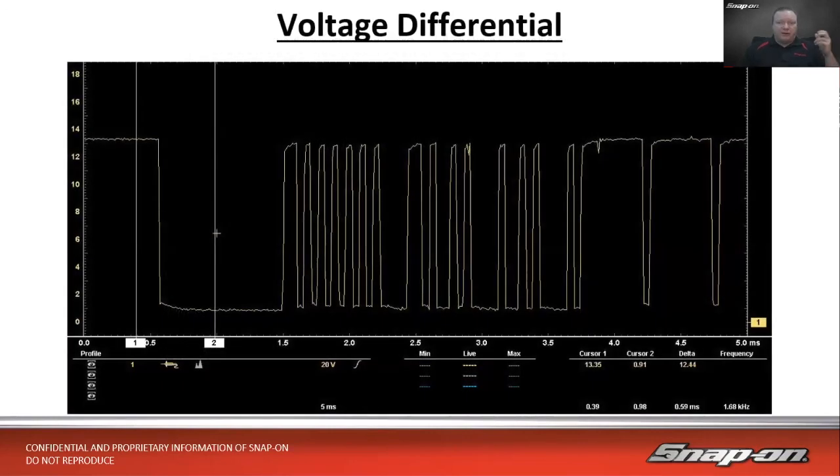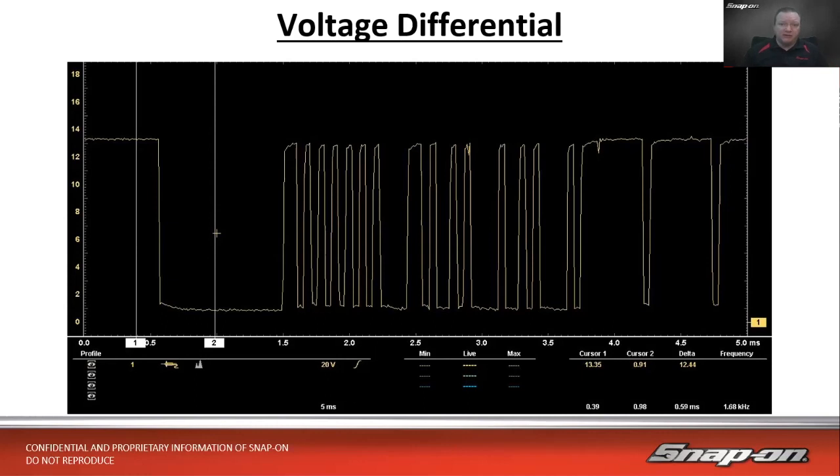So to recap, any networks, sorry, I still had Ethernet on my brain there. Any diagnostic networks that are out there, or any networks really, not necessarily even on a vehicle, operate off of voltage differential. We have our data packets, our ones and zeros that go back and forth between the computers that are communicating on the network. Depending on what the spec is for that type of network, or what the manufacturer decided they wanted that spec to be, it could vary. We want to see a certain voltage difference between the high side and the low side.